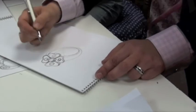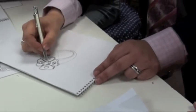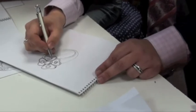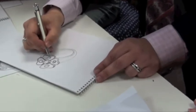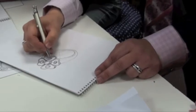So again, as Anne's just said, I'm just revising this every single time I go over it, and all I'm doing is adding detail on what I've already got. A lot of this just comes with practice.